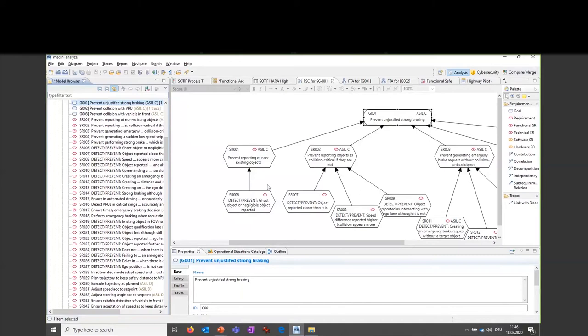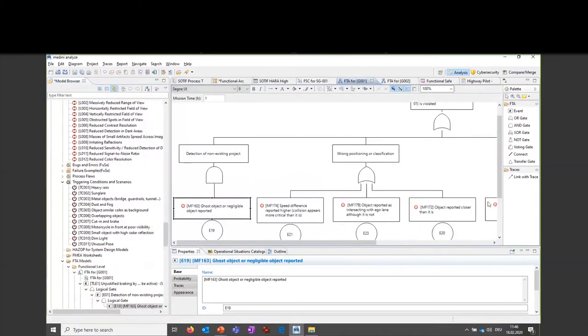So first, what I usually do, and I have been doing this for FUSA, I keep doing it for SOTIF as well, is I'm starting with a fault tree. And on the functional level, I see not even a necessity to do a separate fault tree for SOTIF and FUSA. Of course, you can if you want, but I think it's not even necessary. As I told you before, I think it's sufficient to branch into the two disciplines when you come to the technical level, because then you know what is the cause for the problem. Is it a technical failure? Is it an insufficiency? On the functional level, you just describe what's happening.